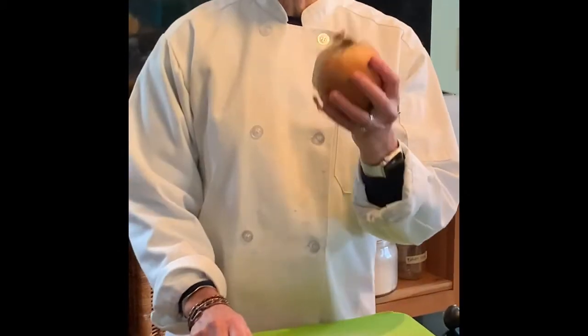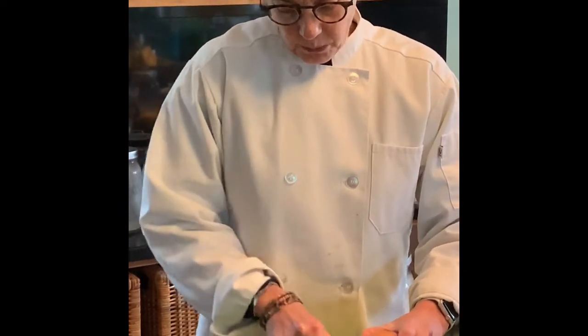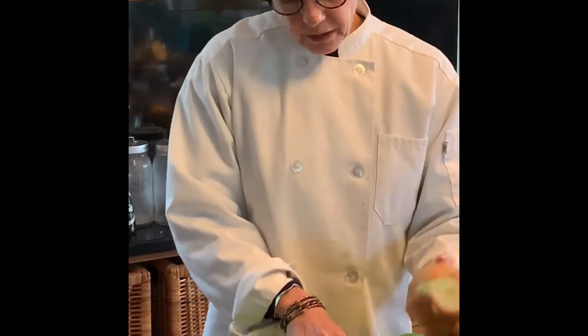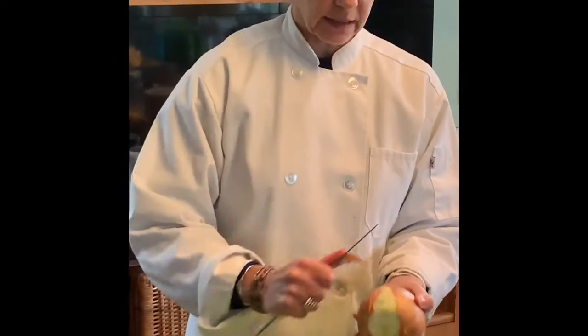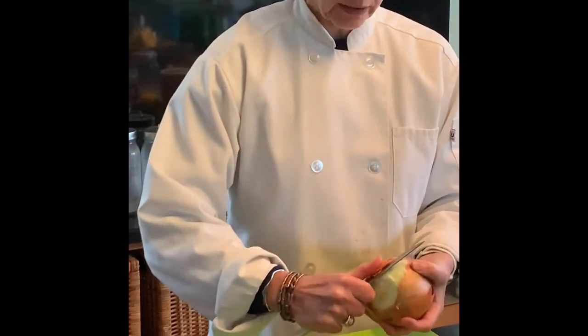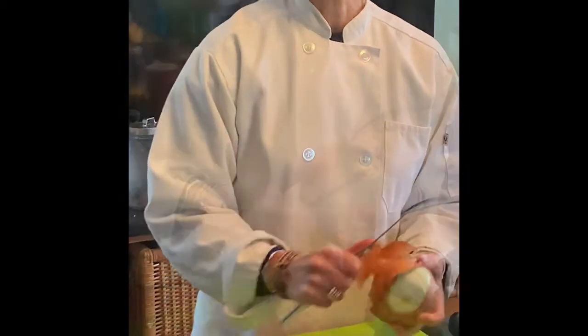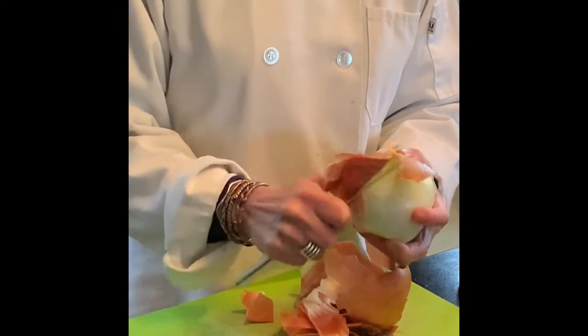Now I'm going to chop the onions. I'm first going to peel it, and when you're using it, please be careful not to cut your fingers. You've got to be very gentle. So I'll peel this onion, and we'll get back. You'll see it when it's already peeled. So I'm busy taking the peel off the onion. As I said, you've got to be really careful.